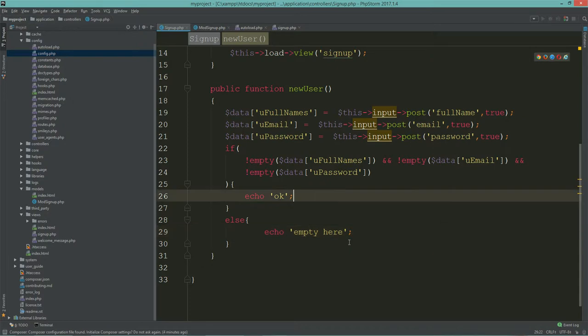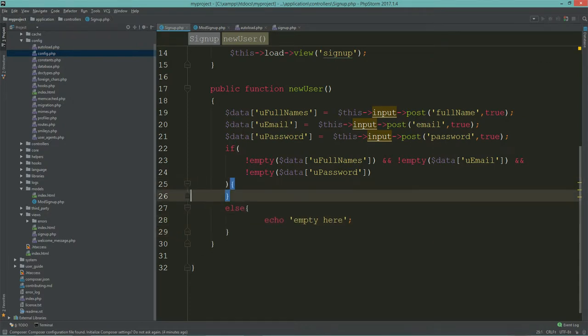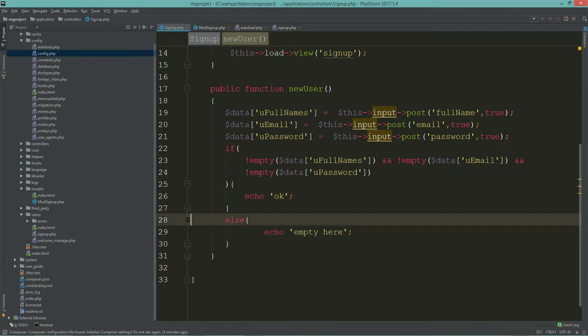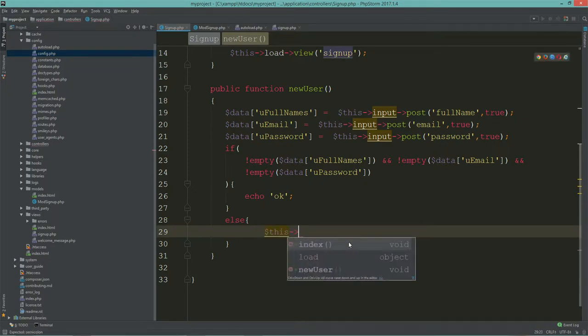So when everything is working fine, it's fine. First of all, if the user does not provide the necessary information or required fields, we have to redirect. First of all, we set the error and we redirect to the signup form. We have to set the error in flash data.